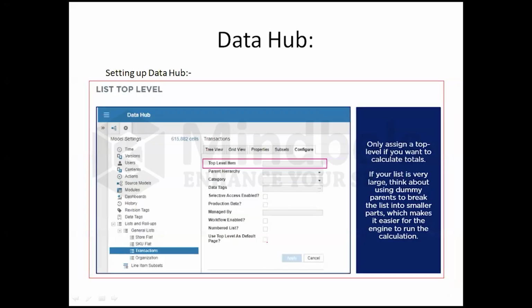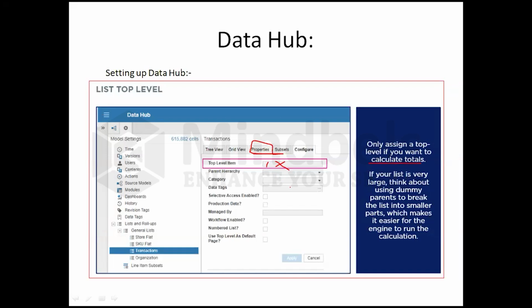So here you will see the properties is there in the list. Now again they are saying only assign a top level if you want to calculate totals. So here top level is there. They are saying if it is necessary to calculate the totals, then only assign here. Otherwise, don't assign anything, because it will slow down the model if the list is large, right?